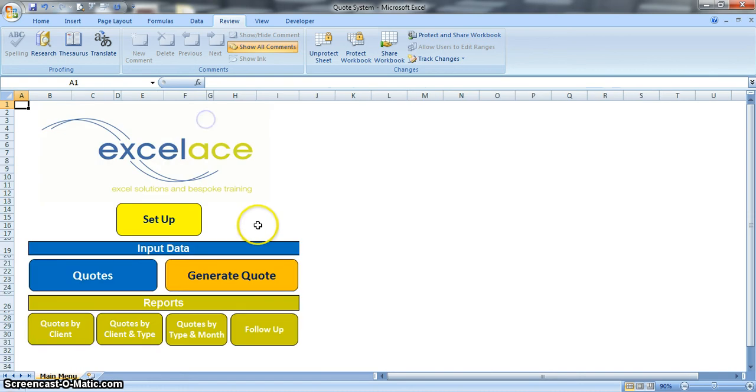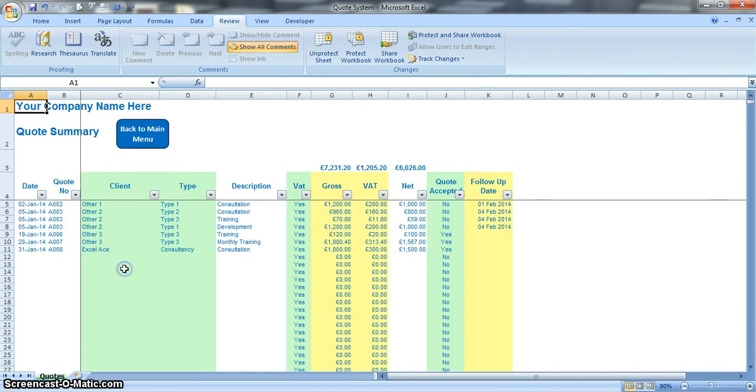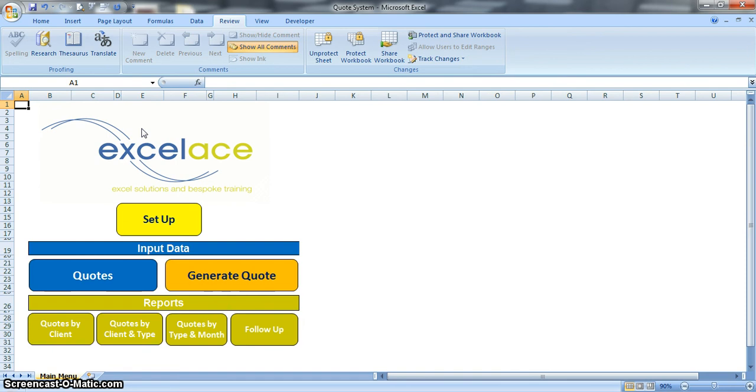Okay, now obviously this can be adapted. If you provide materials or goods, then we can build it so that in this quote sheet you can actually put in the cost price and add on profits and margins and that kind of thing to actually build up the quote value, but that can just be bespoke tailored however you need it to be.